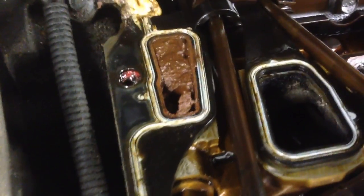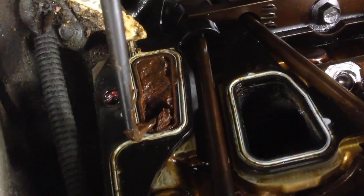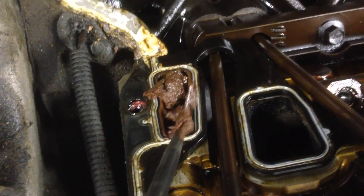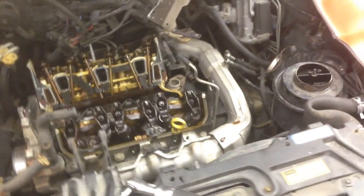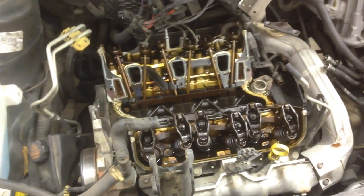Look at this other one — that is completely stopped up except for that top portion right there. That's what Dex Cool does. Now a lot of newer vehicles are running Dex Cool and I haven't seen many issues with them. A lot of the issues were with the 3.1s, 3.4s, and the 4.3s for General Motors. It's mainly because air gets in the cooling system due to little leaks like this poorly designed lower intake manifold gasket setup here.